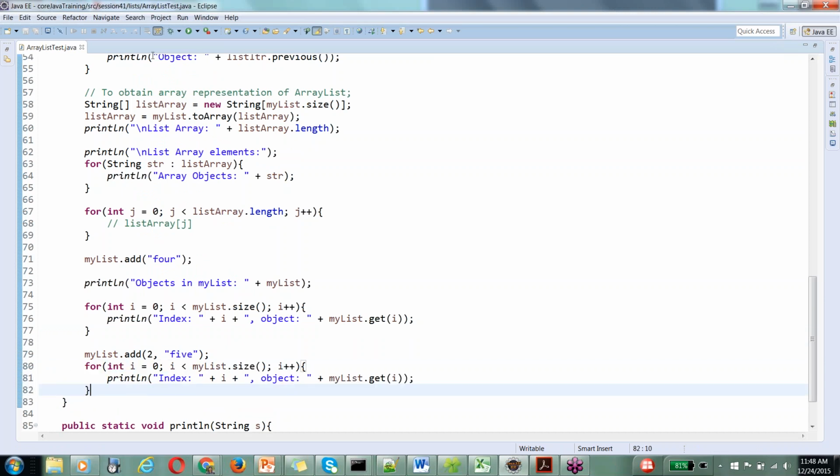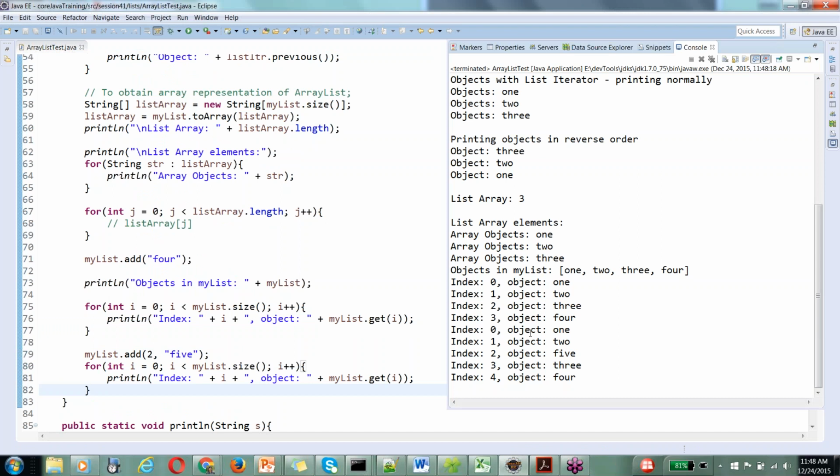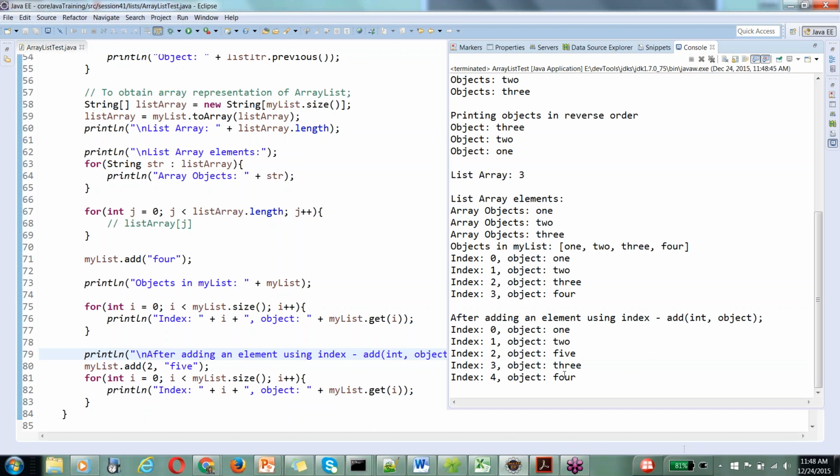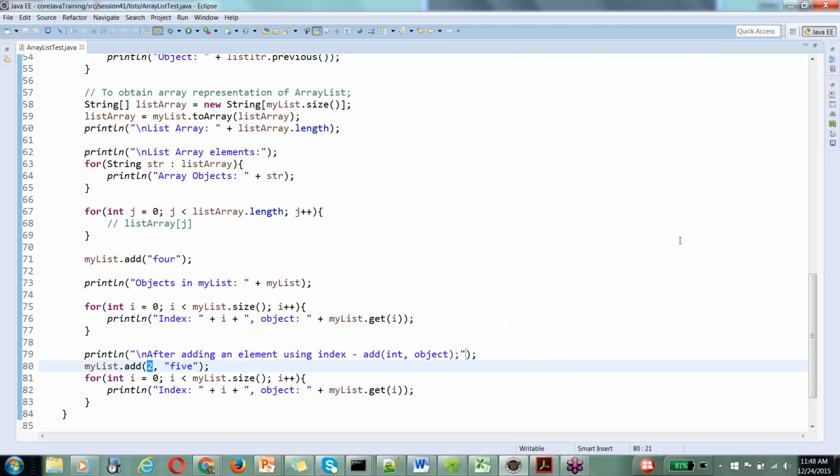So now if you try to print it, you can now see I added at index 2.